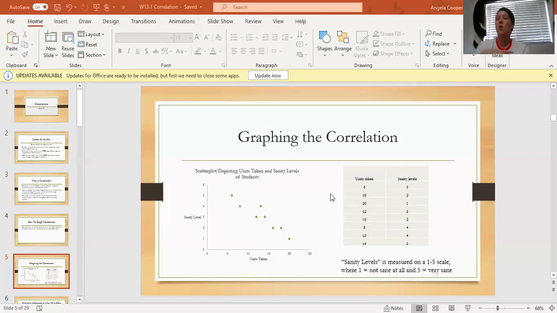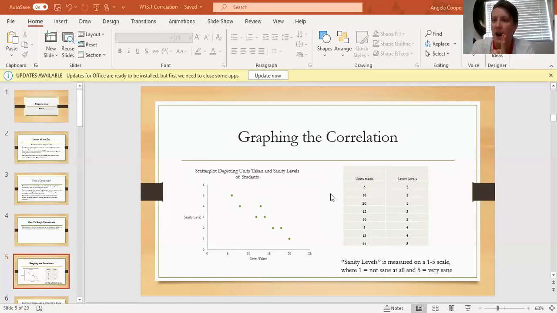Notice though that with correlation, we're simply asking how many units are you taking? We did not manipulate that as the researcher. We're simply asking them a question and they're providing us the answer. We didn't say half of you guys are gonna be taking more than 12 units and the other half are gonna be taking less than 12 units. Nothing was manipulated. We just straight up asked, how many units are you taking? The same thing for the sanity levels. We did not manipulate the sanity levels there. We just, again, simply asked them to provide their response to how sane are you on a scale of 1 to 5, where 1 is not sane, 5 is very sane. We're not manipulating that by any means. We're just asking a question and they provide the answer.